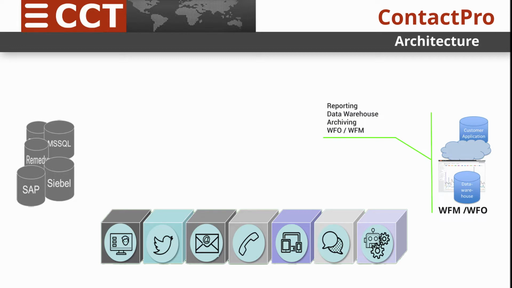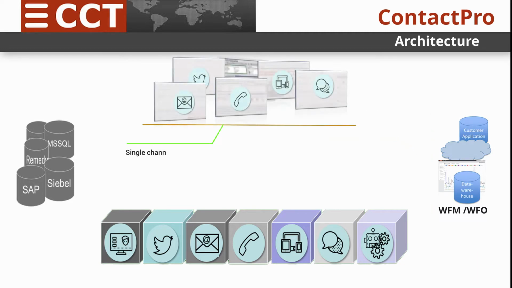Also, workforce optimization and management tools need to be connected for planning and resource allocation. And then we have the agent desktop, often very static and designed for one specific channel with just one additional data connection, and agents often need to switch between several applications to complete a task.